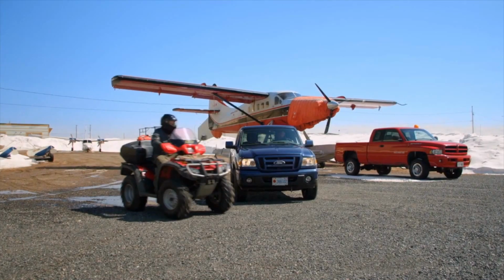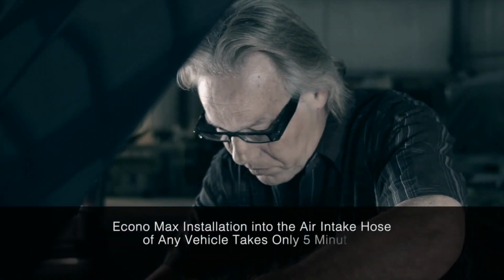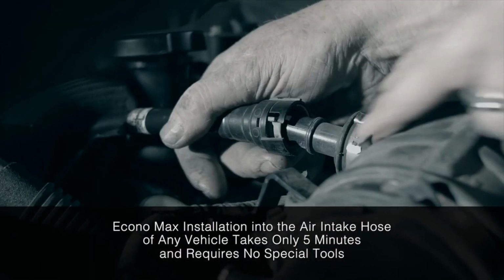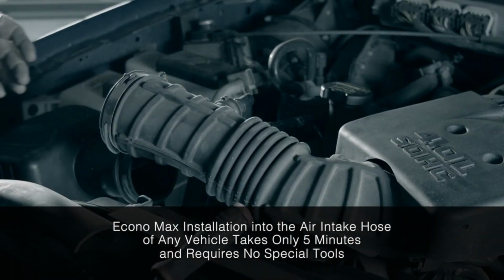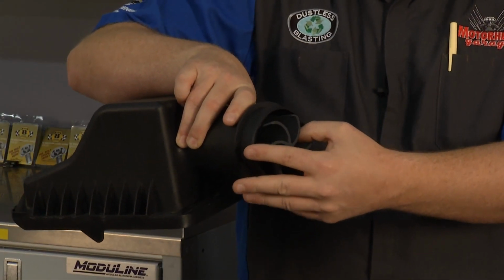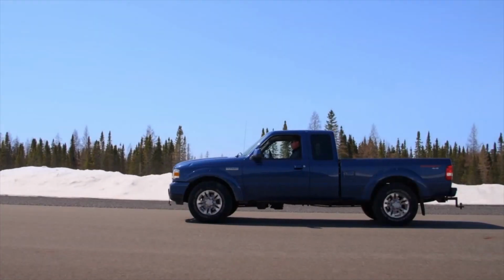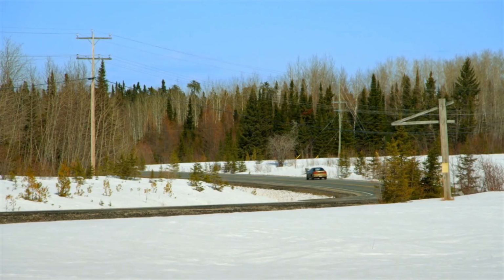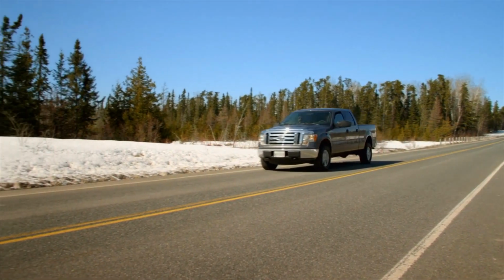What's interesting is it's a very easy install. Basically, you have your air intake. This happens to be the top of an air box off of a Ford pickup truck. And this unit would slide in, basically secures itself inside your intake tract, and that's pretty much how easy the install is. Very simple, you can do it with some hand tools at home. There are multiple sizes and diameters for this piece because different gasoline burning and diesel engines all have different size intake tracts. Cars and trucks, there's really no engine that this is not designed to be used on.